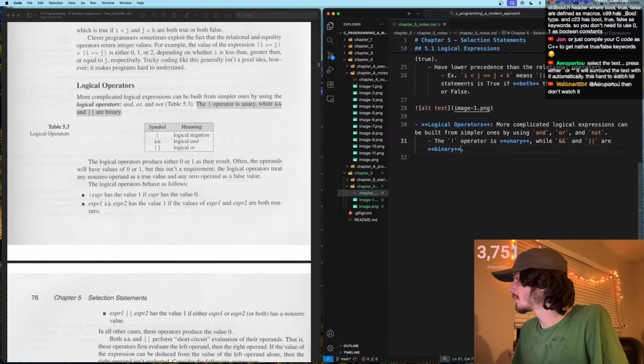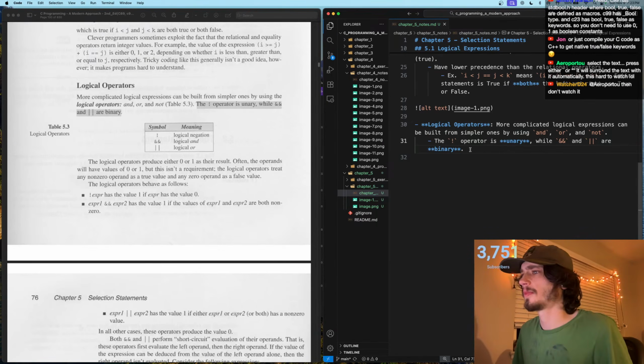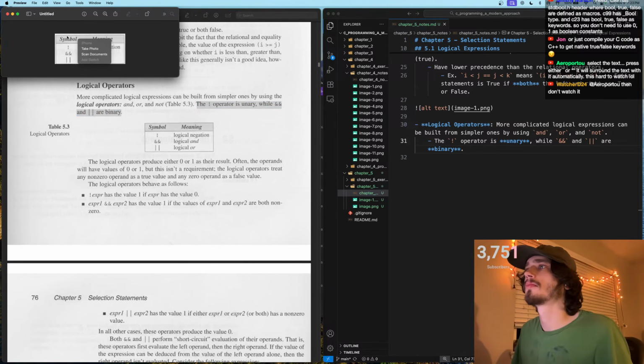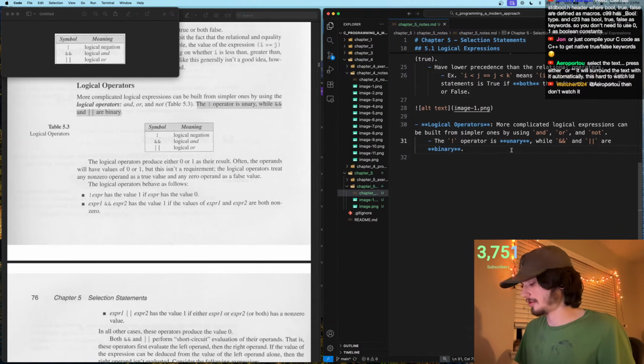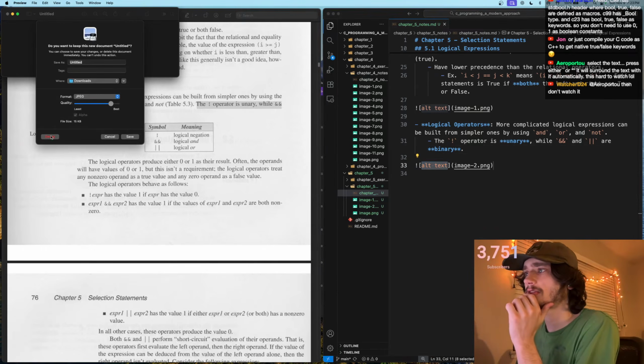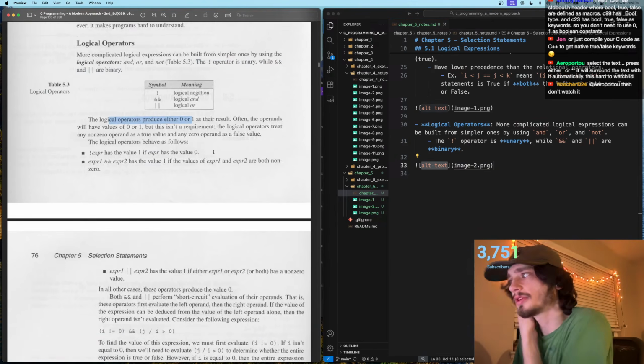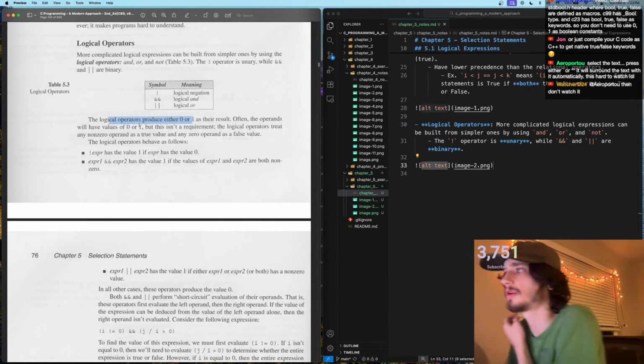Okay, and so if we have this guy here, copy this right into our notes. The logical operators produce either 0 or 1 as a result. Often the operands have values of 0 or 1, but this isn't a requirement.